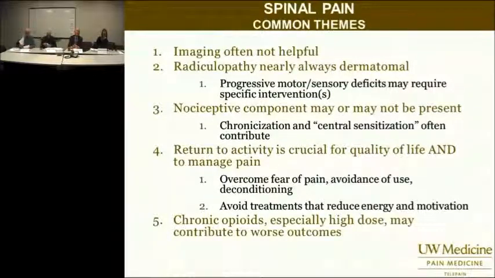Another common theme is that nociception, meaning direct irritation of the end organ, the free nerve ending of the nociceptors, may not be present. So we may not see active input into the pain system through nociception, yet pain may still persist. And this moves us into the realm of central sensitization, and probably plays a large, in fact, a dominant role in failed surgical spine syndrome, for instance.